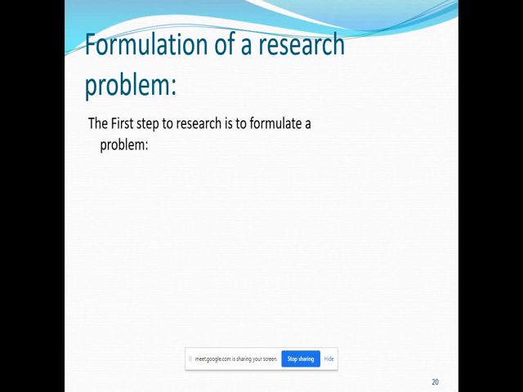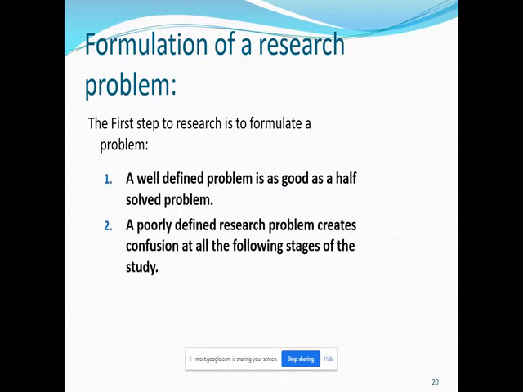That means when we have something really researchable, then we talk about application of research in solving that problem. Some problems can be easily solved, or we know how to solve them. Execution might be difficult, but that will obviously not come under a researchable problem. For a researchable problem, first we like to define the problem in a proper way. A well-defined problem is as good as a half-solved problem.